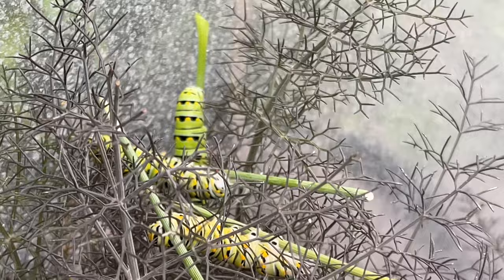All of these guys should be pupating soon. And even though I have a lot of bronze fennel growing out in pots in my garden, they're really big pots. So I think what I'm gonna do, oh my god, cute, is I'm probably gonna go on Joyful Butterfly, and if they have them in stock, order a few more bronze fennel plants just to have in pots as backup. I've also got some bronze fennel that I grew from seed, but it's not quite big enough to sustain a bunch of caterpillars.